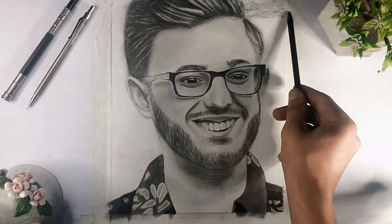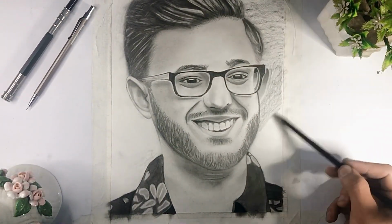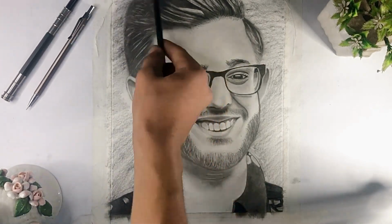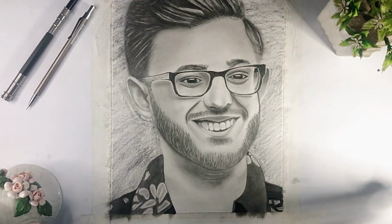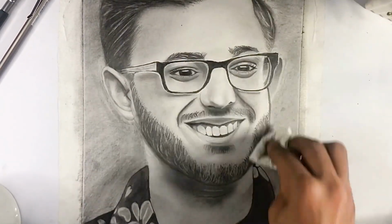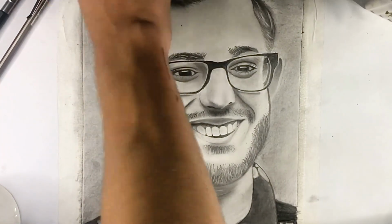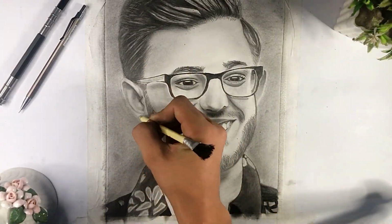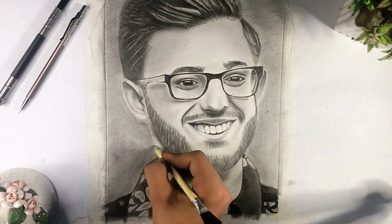For the background, use a 3B graphite or pencil. Also blend it with a smooth brush and later with a tissue paper. Use the perfection eraser or any other eraser to clean the extra graphite from the boundaries of the character.